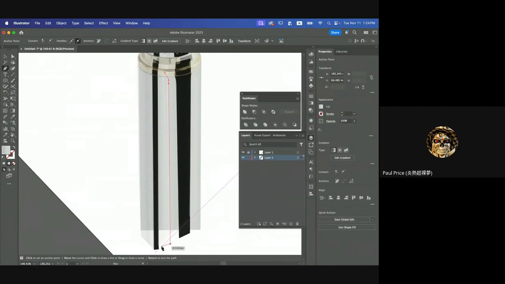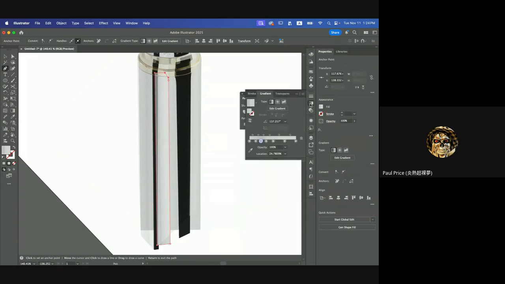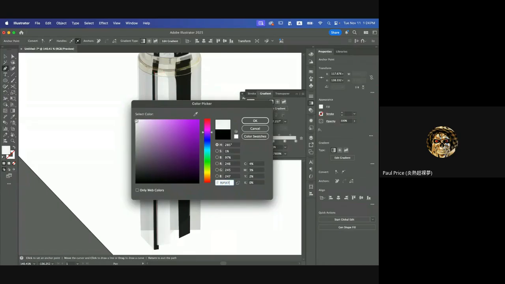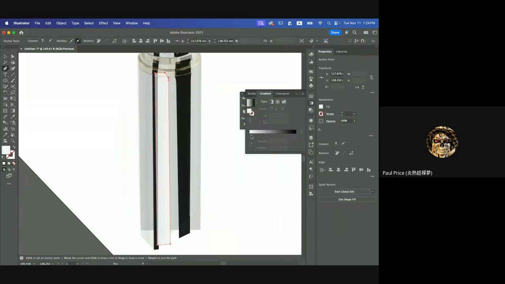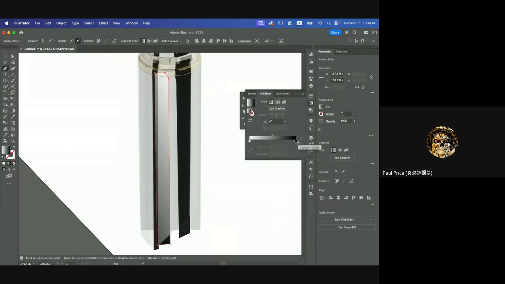The white area overlaps the black reflection. For the gradient again, you want a white solid color, and then probably a gradient from white to white.